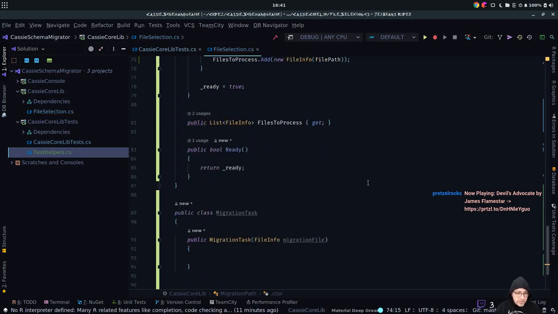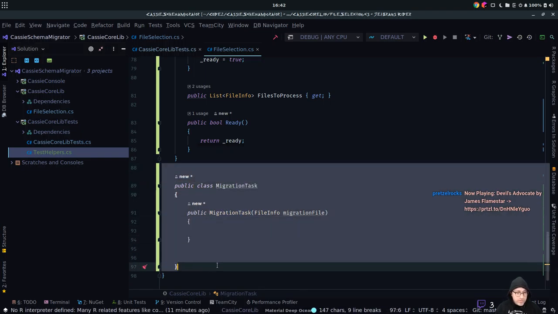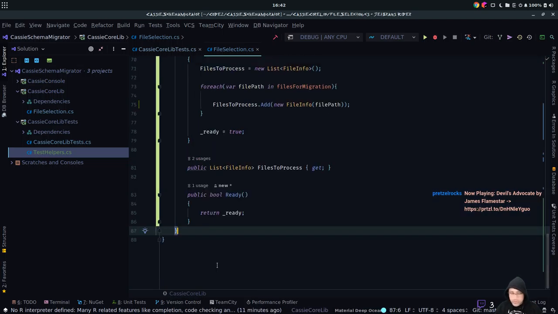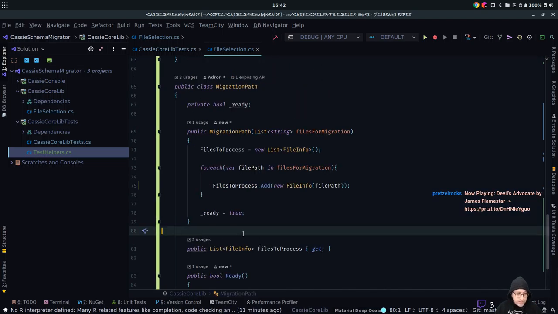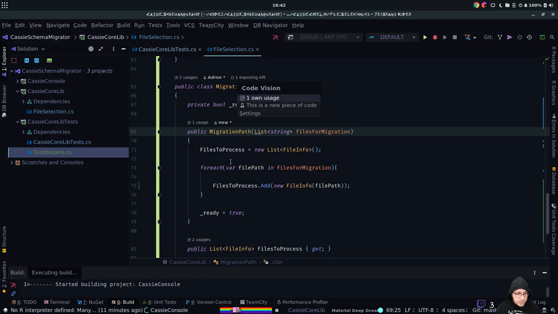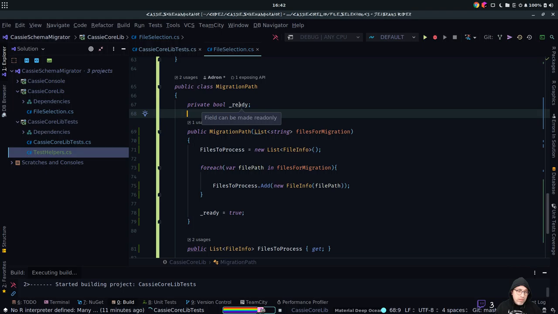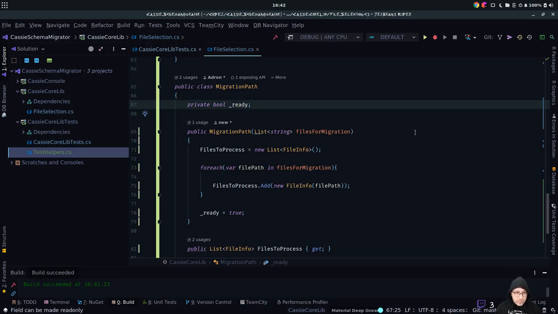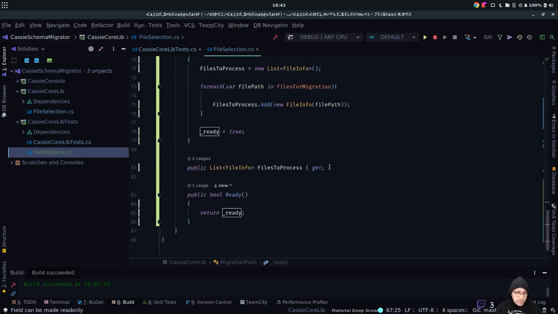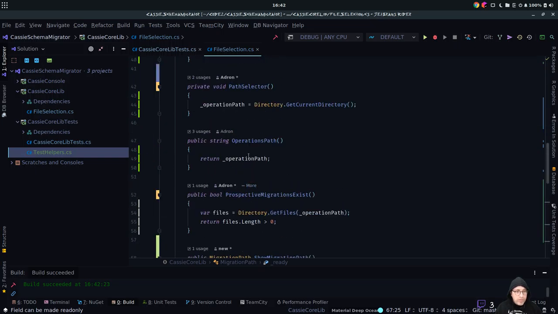Okay, I'm gonna take that out for the moment. And I'm gonna take this out for the moment. What did I do? Oh, there we go. And then what I need to actually do here is build it. Well, I just did a build. Why did I just do a build? I didn't mean to do that. Shortcut key hell. Can you make it read only? Yeah, sure can, but whatever. It's not even that important of a property.